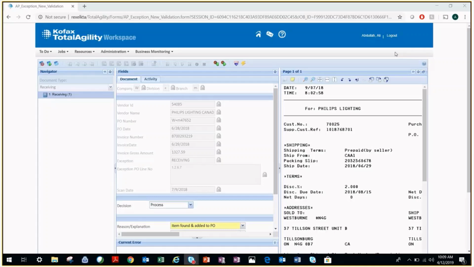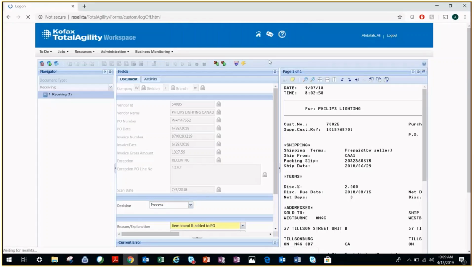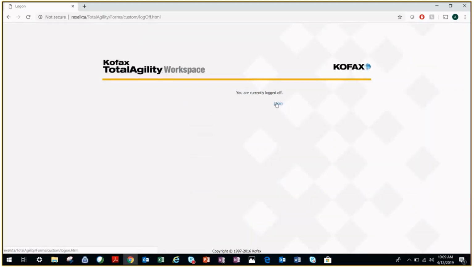If by any chance, when you click on the email link, the dashboard still does not open, there could be two possible reasons for that. One is that maybe the session was timed out in the back end and it just needs to be logged in again. So this is what the page would look like if your previous session was timed out and you need to log in again. All you have to do is just click on the login button here and it would log you in automatically.